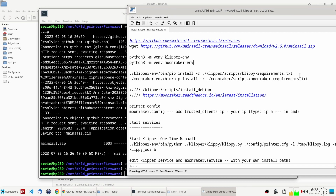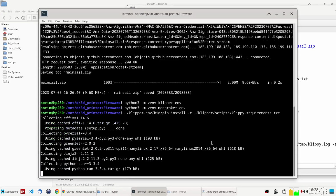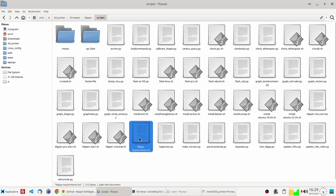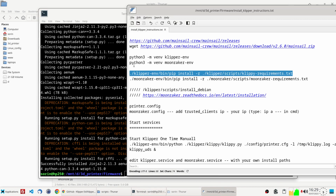So we finish this. Now we need to install these requirements. When you create this virtual environment, it's like a new installation. It doesn't have any modules. And while this installs, I want to show you. So we're installing these Klipper requirements. It needs to install these Python modules. You see we're running the pip from the environment, so it installs them in the environment. Let me show you on this one, because we've done it on this.